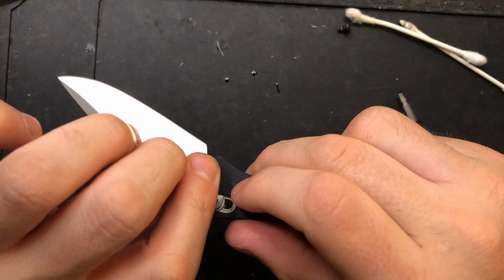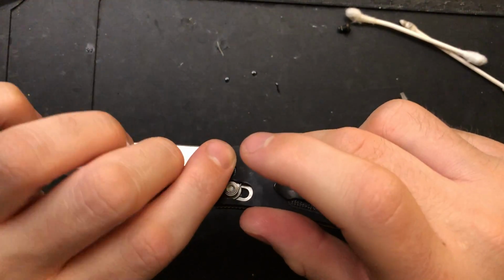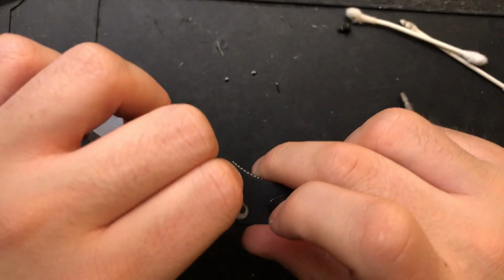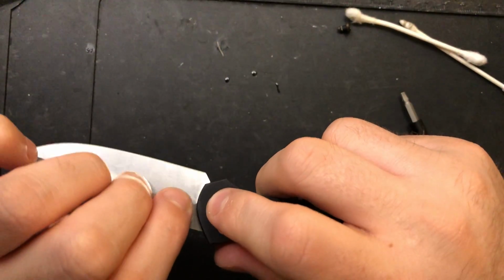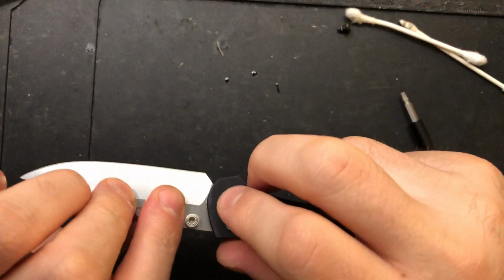So I'm going to try and lift this basically and then slide the pivot right on through here. My dream is that I will be able to progressively skewer the parts of this guy. Okay, so right there, I've just felt the pivot slide through and hit the D shape. That's good. Next step is going to be to get the washer into position.